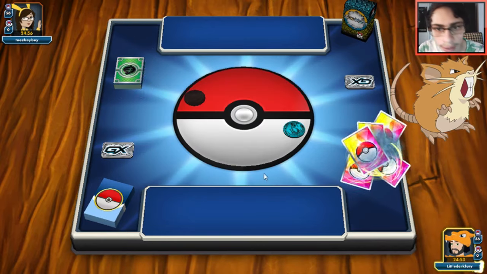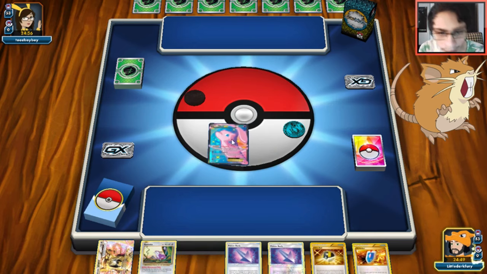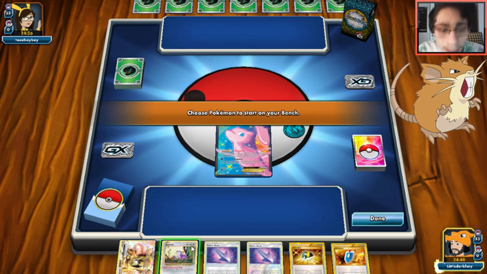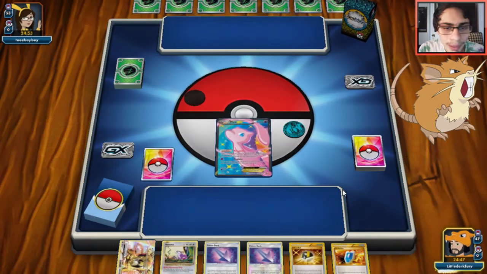But okay, can we get a good start? No. No, our hand is pretty bad. Again, we don't have any Shaymins in the deck, which kind of hurts you in some ways. Maybe I should have done the Rat. I don't know, we'll see.